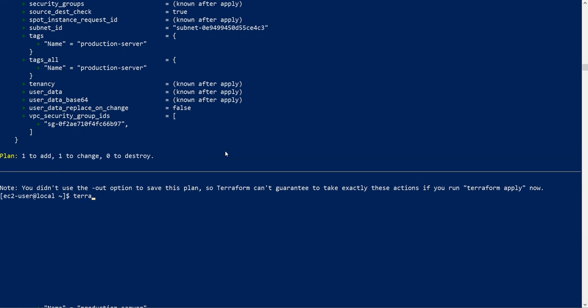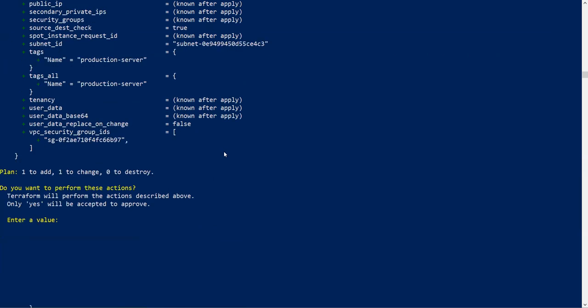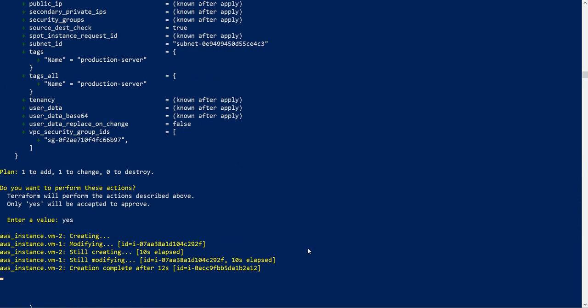Now we are good to apply with Terraform. Let's see. One is instance VM1, our first one, which is being modified, and VM2 is being created. Still modifying.